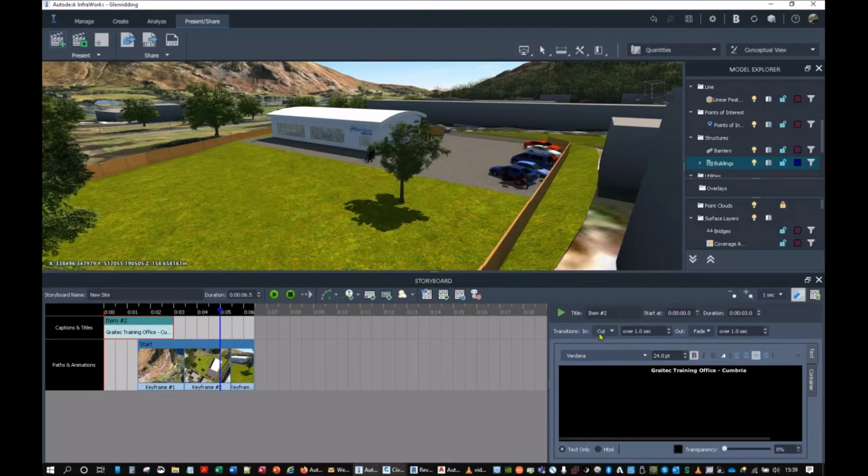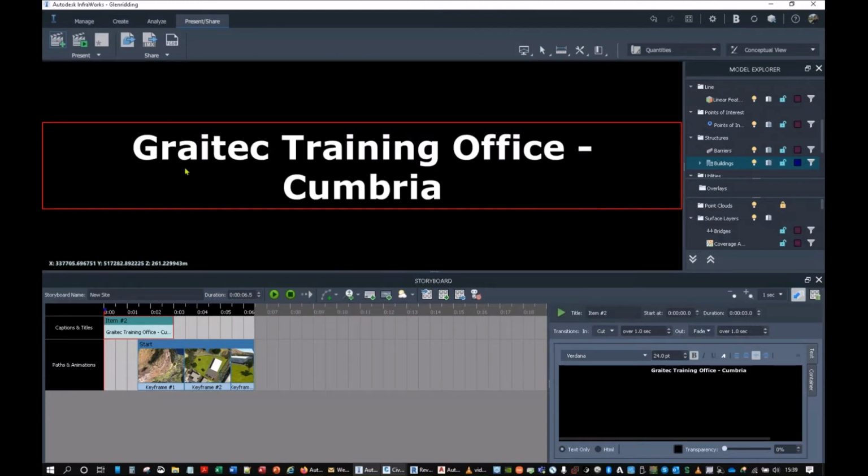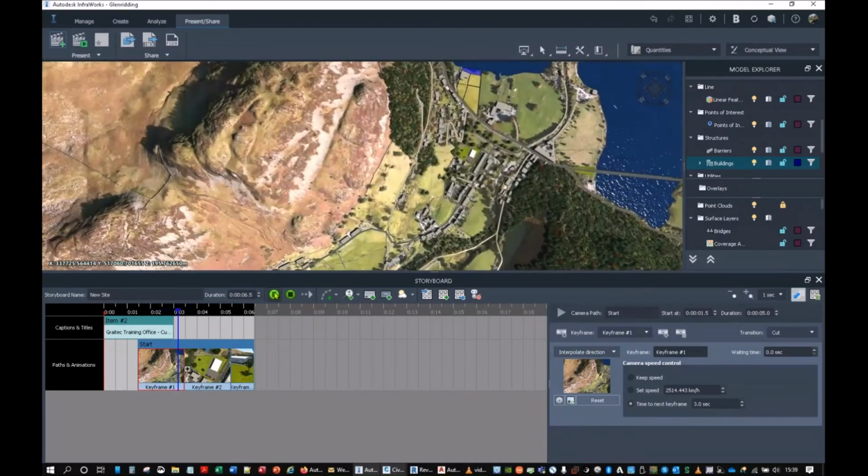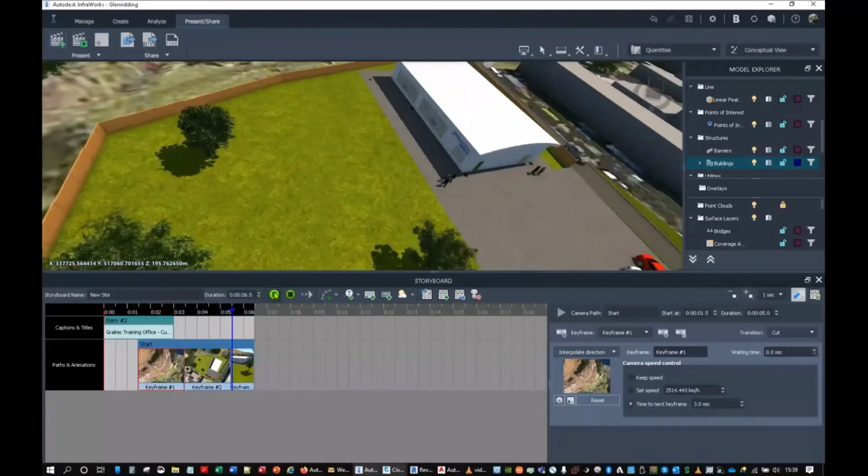We'll transition in. It's going to be at the start, so we'll just cut it in. But we'll fade it out over 1 second. So now watch what happens. It starts off. Oh, this red line is just because I've got it selected here. So if I unselect it, and then it will fade it as it's zooming, like so.